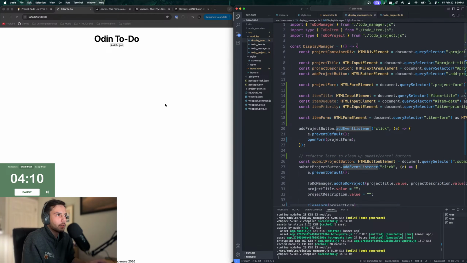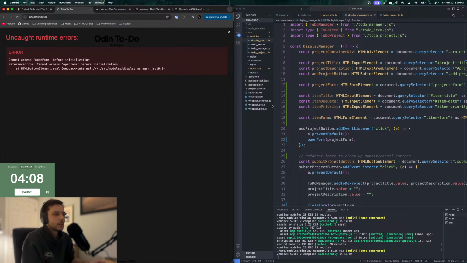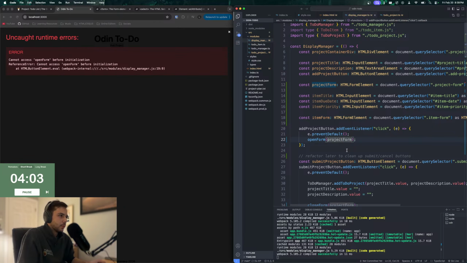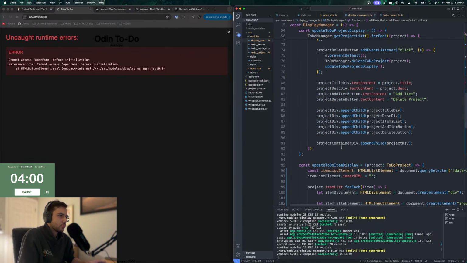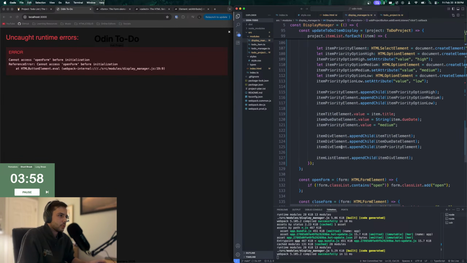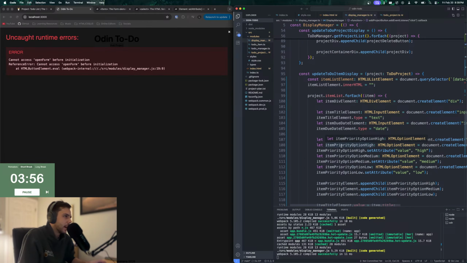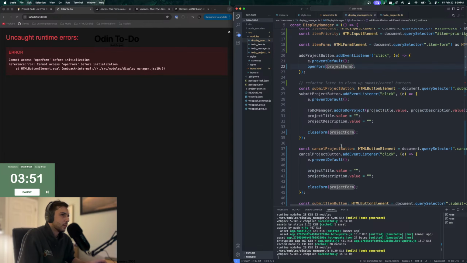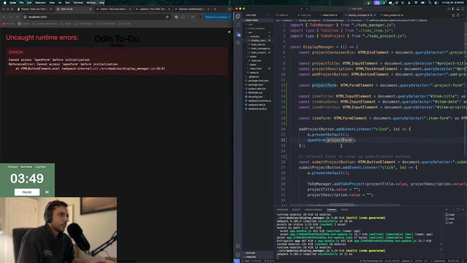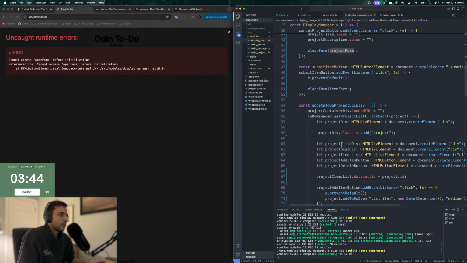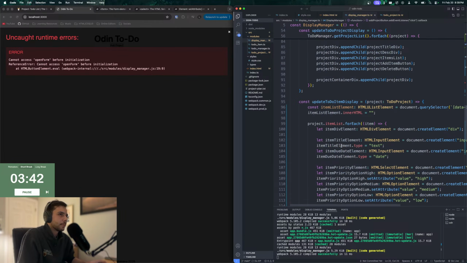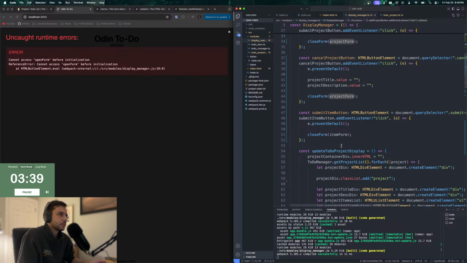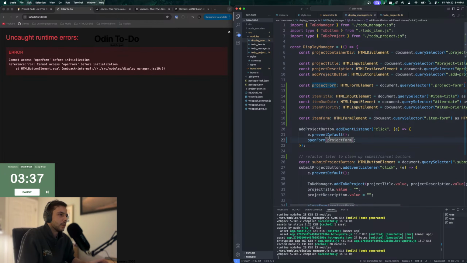Why are we having trouble with this again? What's the problem? Can I access open form before initialization? Why project form? I probably have some sort of accessor that doesn't work. Line 19.